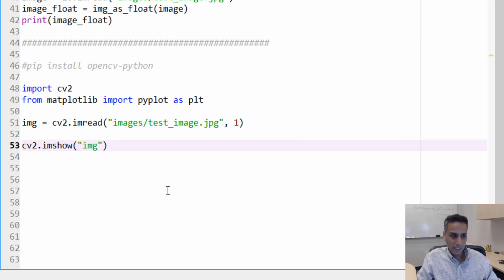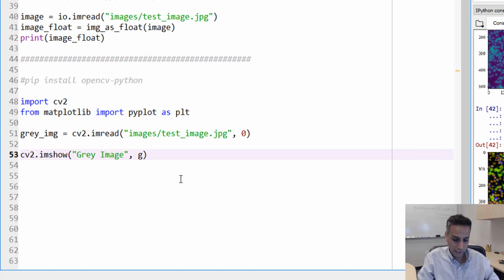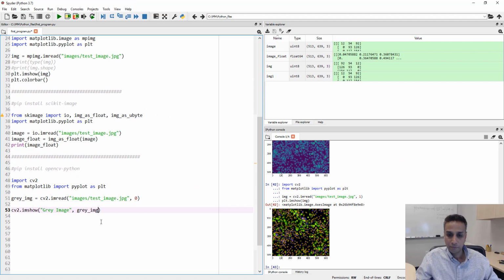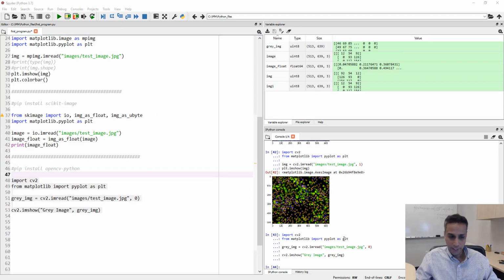I want to call this, let's say, gray image, and let's change the name of this to gray image and change this value to 0, so we can actually see a gray image. And let's go ahead and run this, and hopefully we should see it when we do cv2.imshow.